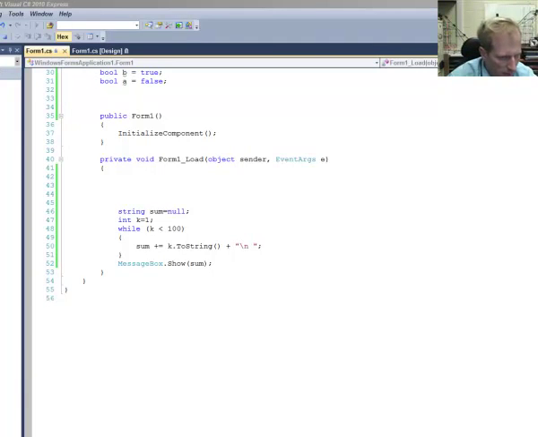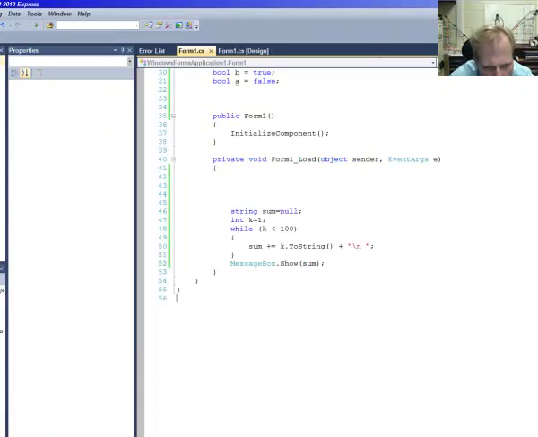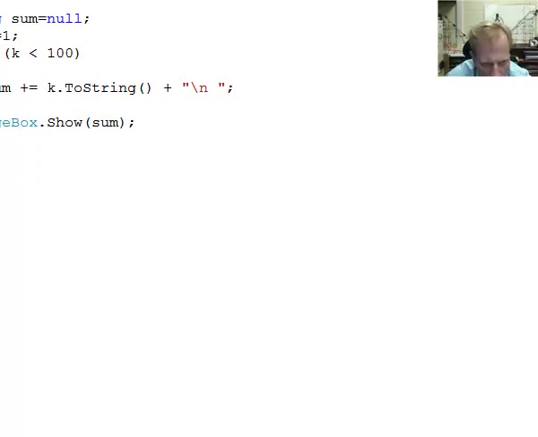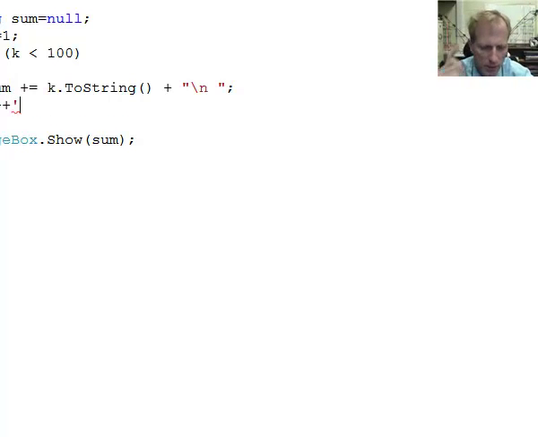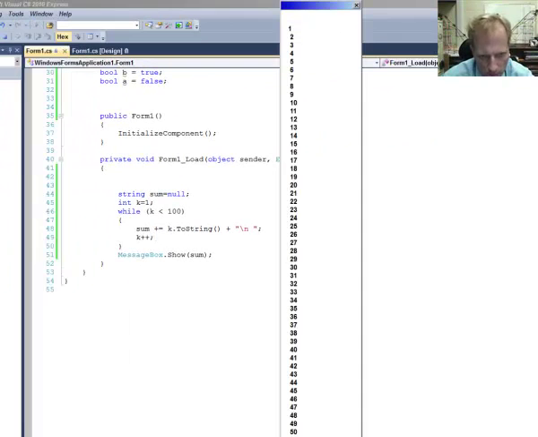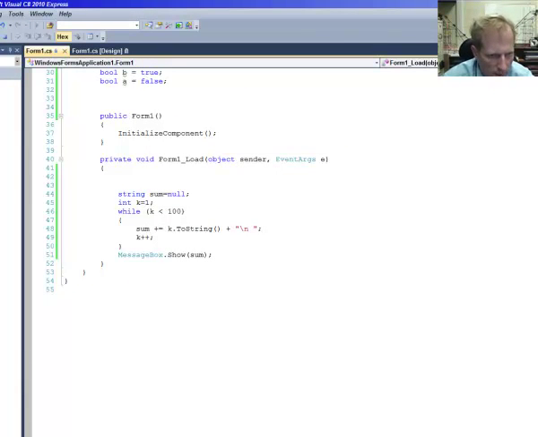So where is my message box dot show sum? What am I doing wrong here? Well, I went into an infinite loop because I forgot to increment k. Since k never changed, it was always 1 and the loop would have just gone on forever. So let's try it now. Okay, yes, I did get the same thing.